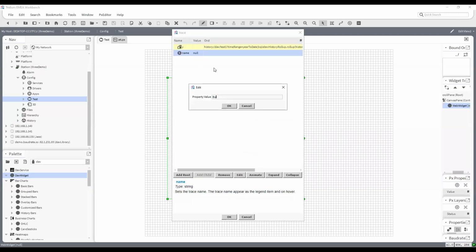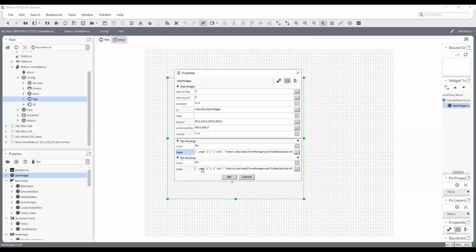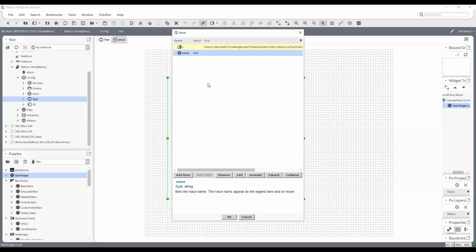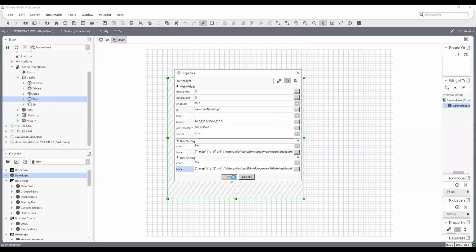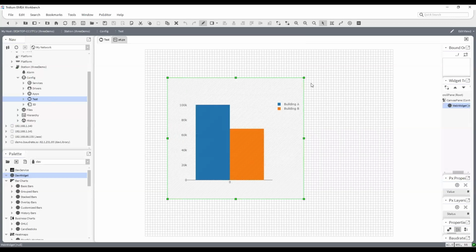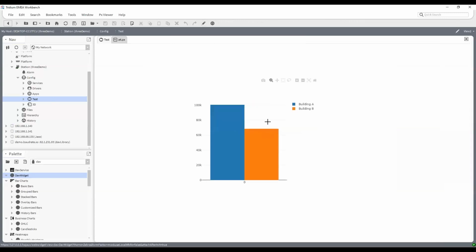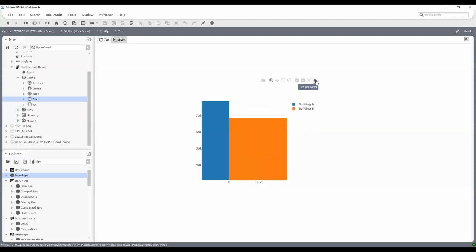I will call it building A. First building B. Good. And I don't know if I mentioned, but all of these charts are highly interactive. So the user can switch on and off these traces just by clicking on the legend and do some other things like zoom in.